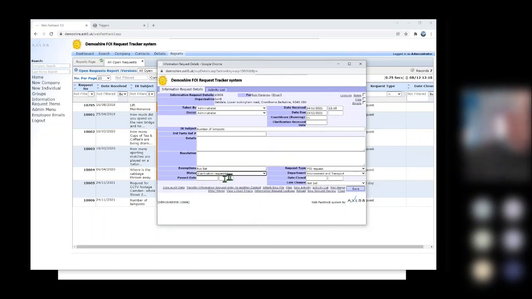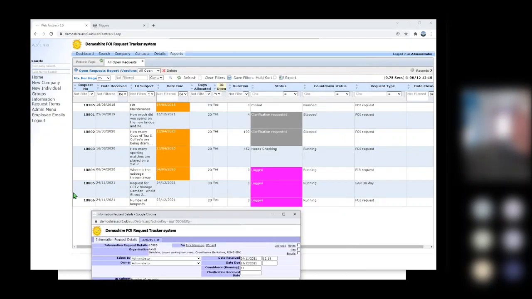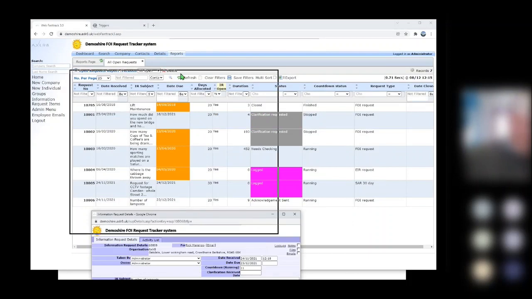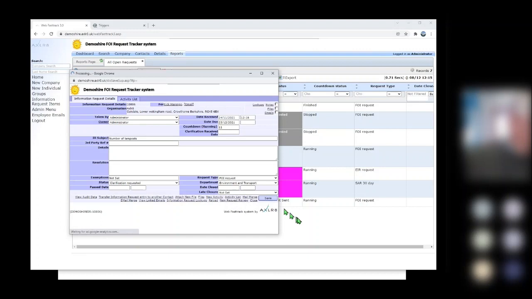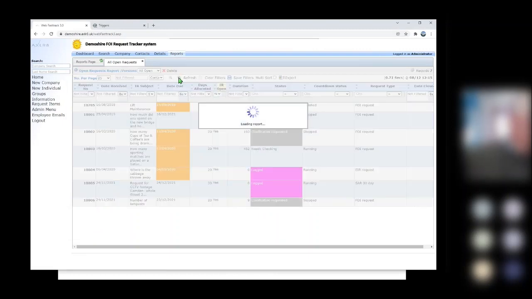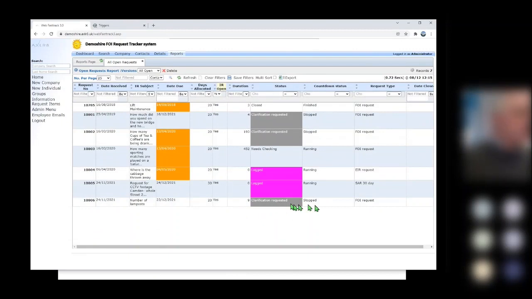There we are. So if I go to clarification requested and hit save, not only will that status once again be in the audit log, but also if I refresh this report here, then 1086 here will go to the new status. So if I do that, you can see actually it's got to acknowledgement sent, so I need to hit save on this job. Clearly, there we go. So now it'll go to clarification requested, one of those grey ones, because obviously the clock has stopped. Then it'll say stopped, and that will stay at 20 days for some time until I go back in and change it, obviously.